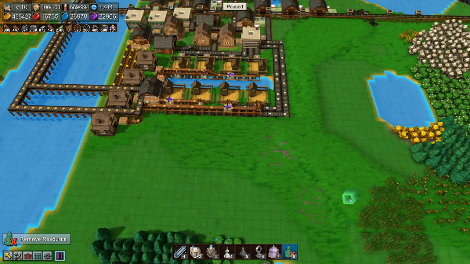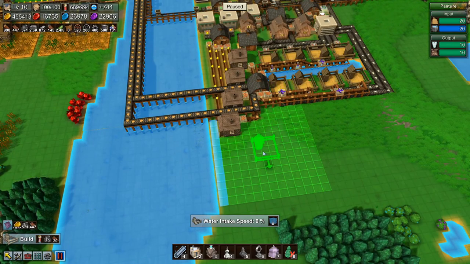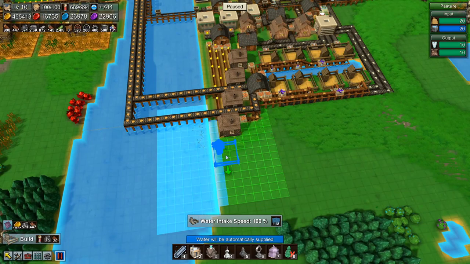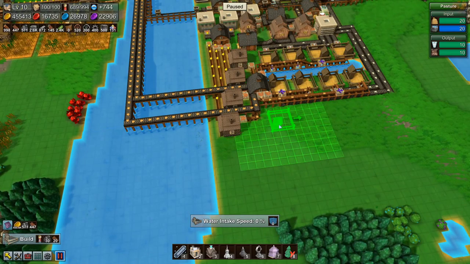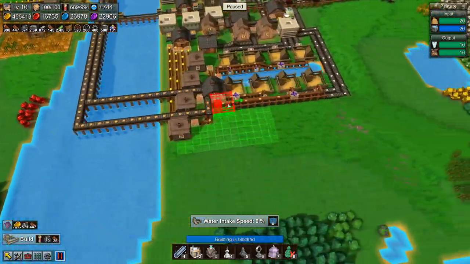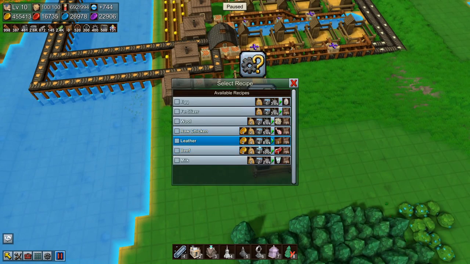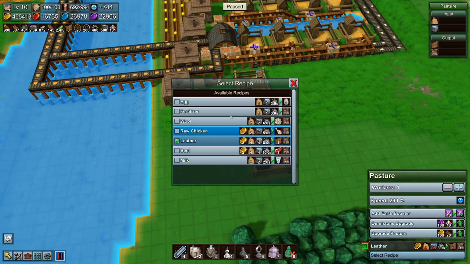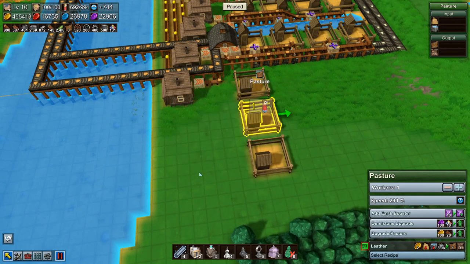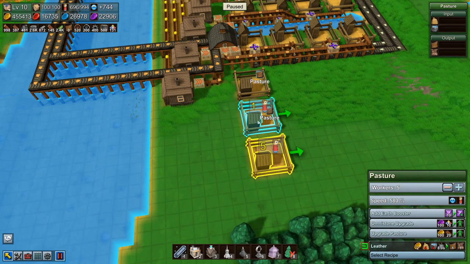So we're just gonna do like that. And then we are going to copy you. We're gonna build, how are we gonna do this? So we're gonna need quite a few lines coming off here. I think we're going to need 1, 2, 3, 4 leather. Select recipe, leather. Leather. Alright, so that's leather being produced here. We'll need to speed these up.